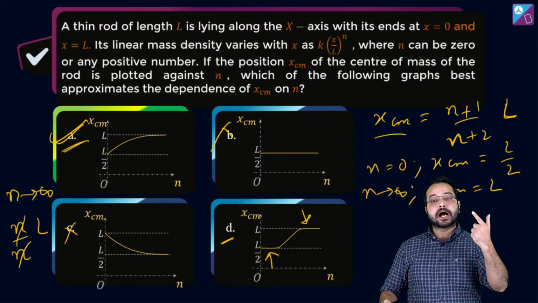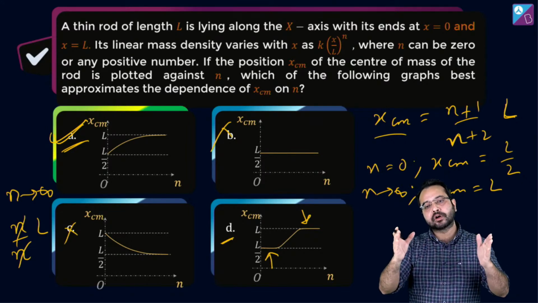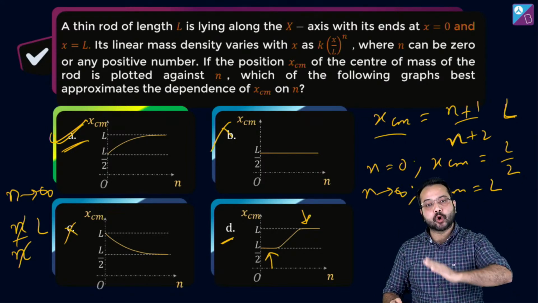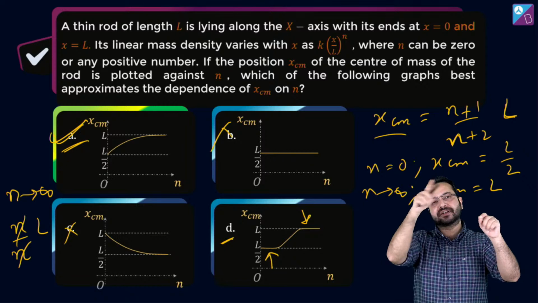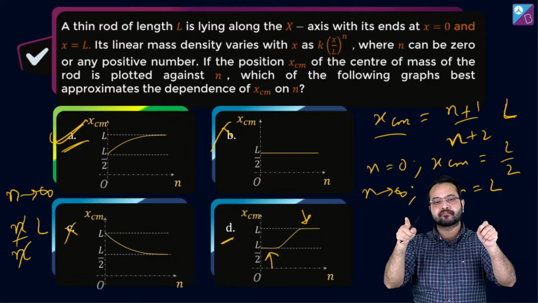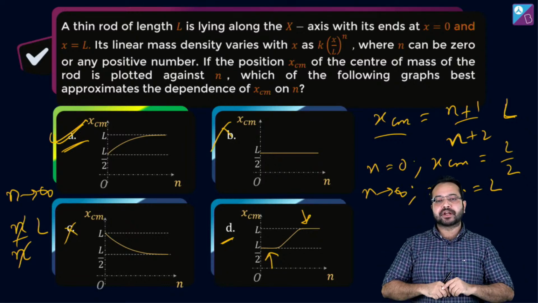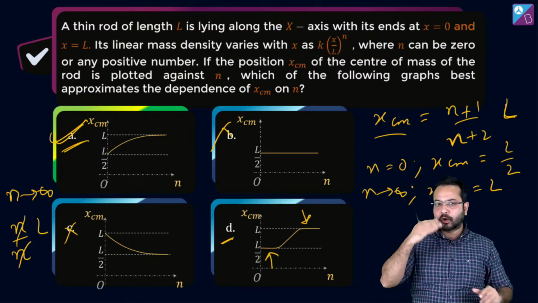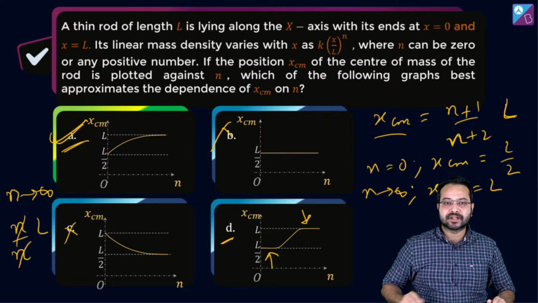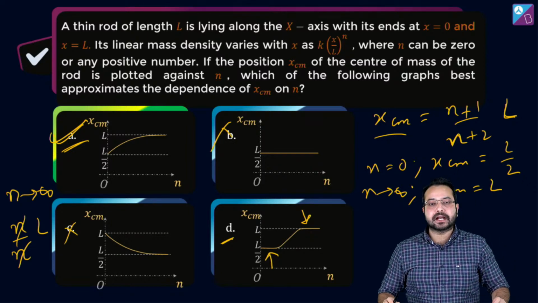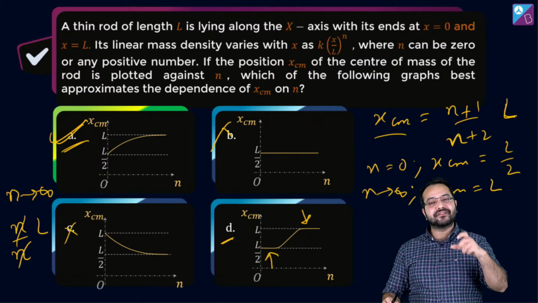So what did we learn over here? The first thing we learned was how to calculate the position of center of mass of a continuous mass distribution. We took up a rod. Now you should go back and revise if it is a ring, a disc, a semicircular ring, or half of a disc. We need to know the position of center of mass for these bodies, which are the standard results, and also how to derive them. So go back, write it in your concept checklist and revise that when you're done with it.